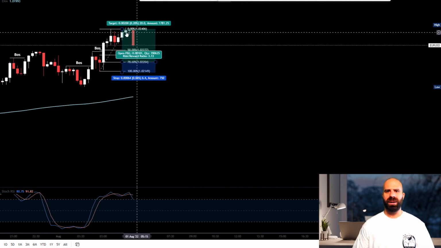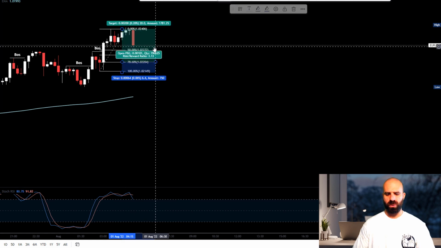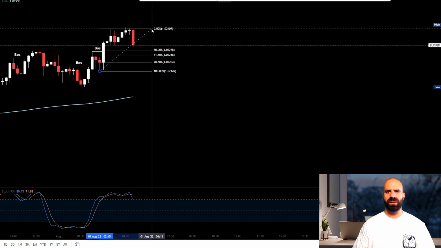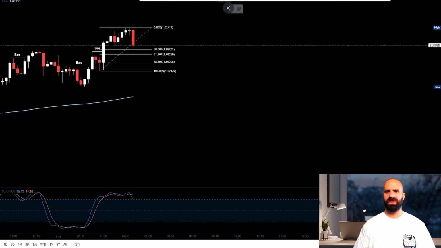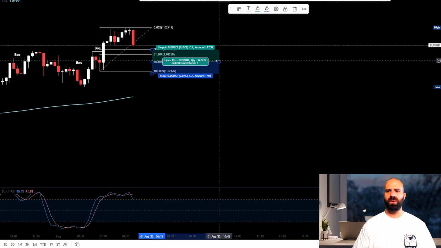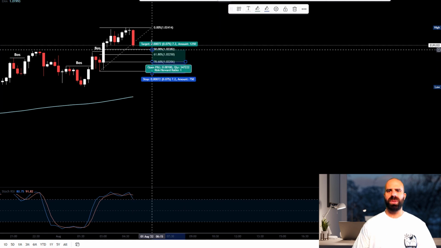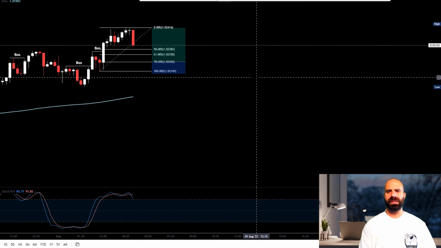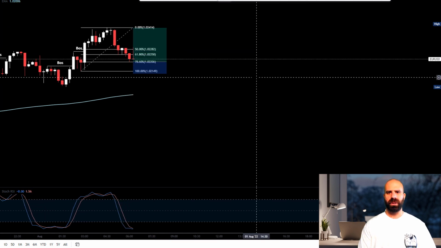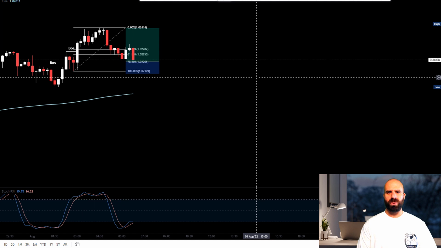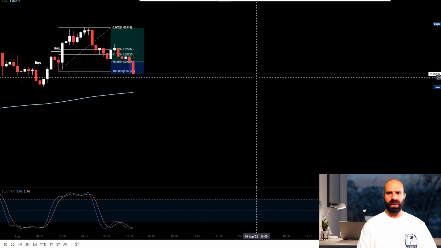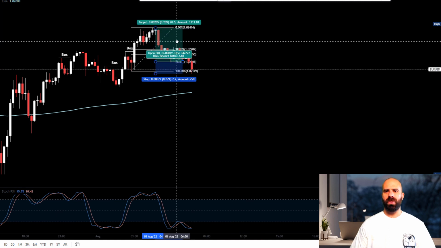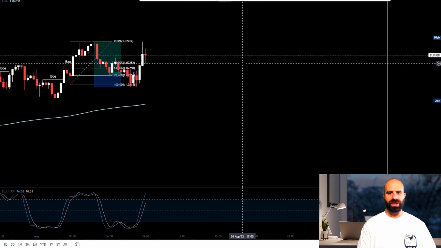Okay, now we readjust the Fibonacci tool to the highest spot, which is right here. There is a small difference, and then we are placing our order once again with the exact same logic. Let's see if we get activated now. As I can see it, we are into the trade, and this is a losing trade. Okay, we do not care about that. We will keep proceeding with our strategy.